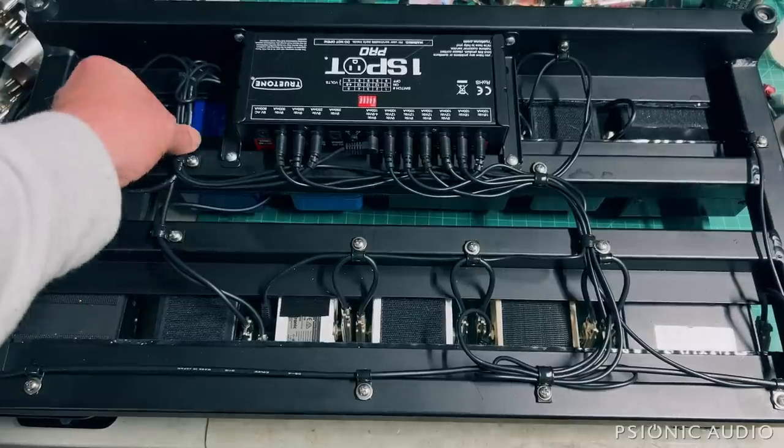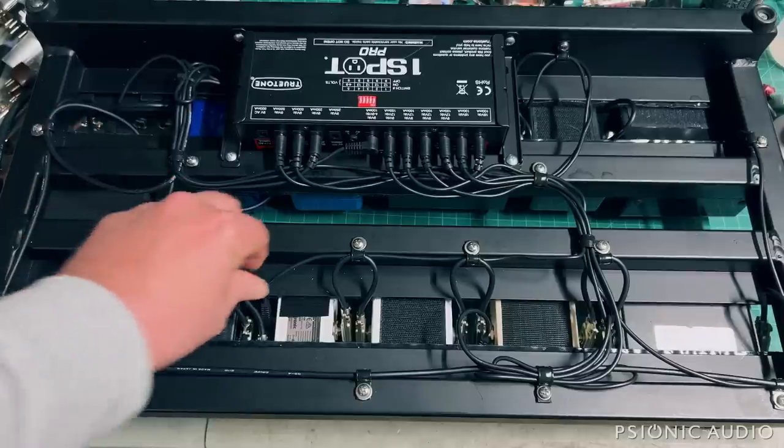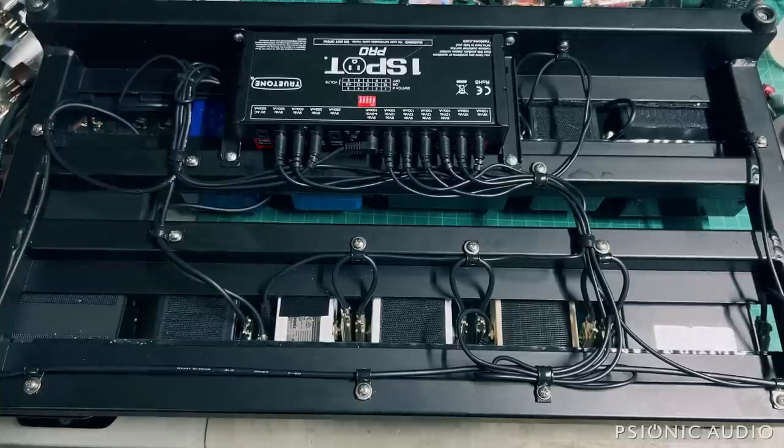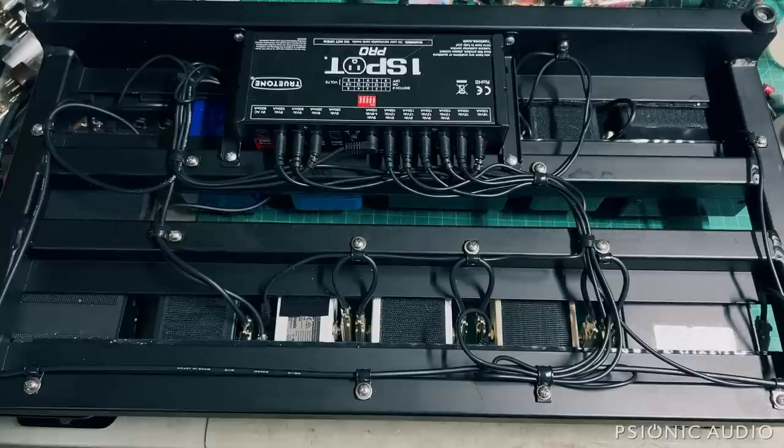There are a lot of boards out there that have got cable ties every half inch, and it looks really impressive, but if you ever need to redo anything, it just takes forever, and it doesn't really add any stability. Maybe if you're on a world tour and things are getting thrown around a lot. But in general, this is more than sufficient. So let me flip this over and talk about what it's doing now.